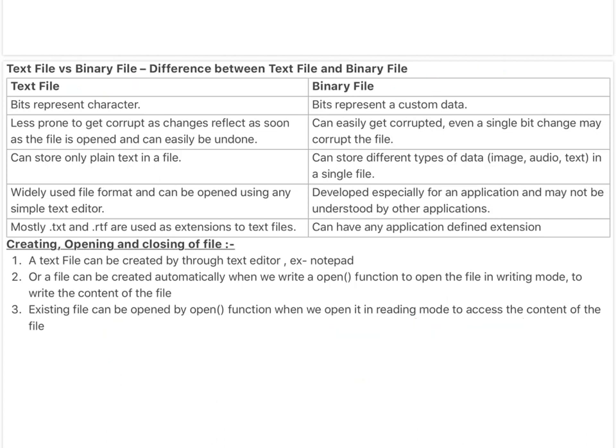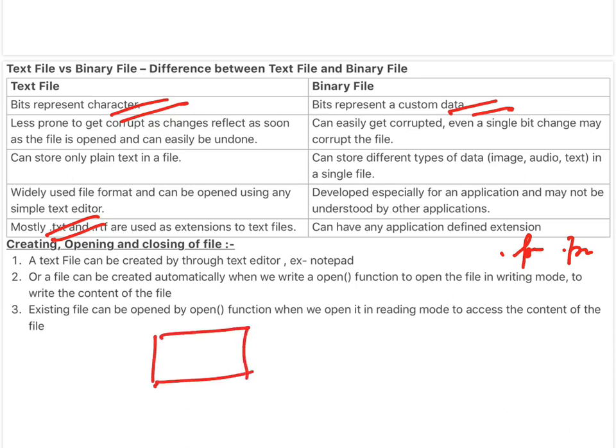So once again, the conclusion: the text file and the binary file. The text file has the extension .txt. The binary file can have any extension, as I have given you examples, it may have .jpg, .png and any other extension. The binary file is represented by bits, while the text file is human readable.